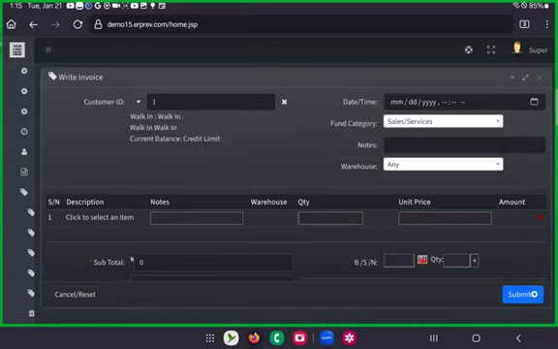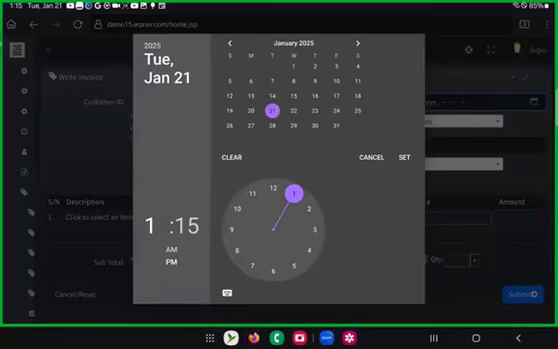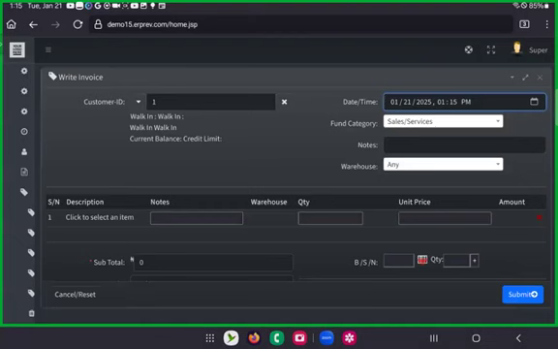So here, walk-in customer. If you want a situation whereby your staff members can backdate transactions, you can give them the option of doing that. I've set the time now, but if you want to backdate, it's also possible. But if you don't want them to be able to backdate transactions, don't give them that privilege. We're only able to do this because we're using the user one account.